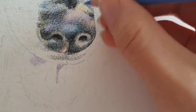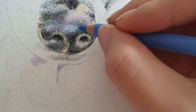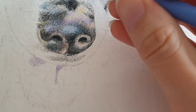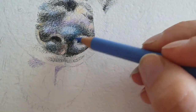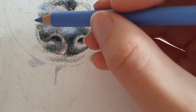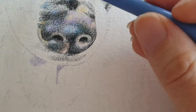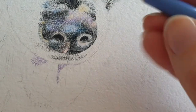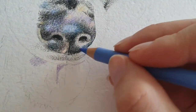Now, most of the base layers are down, so now I would say I'm adding in mid-tone layers. This is where I'm pressing just a little bit firmer, but still not heaps, because I still want a lot of tooth in that paper, which is why it looks grainy still. When I'm done, you won't see any graininess. It'll be nice and smooth where I want it to be smooth, and it will show the scaling, detailing, and the highlights where I want there to be highlights.